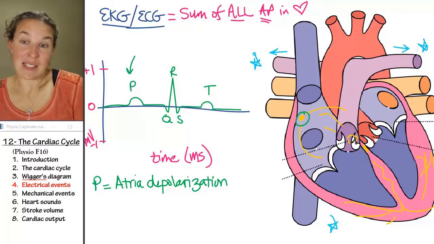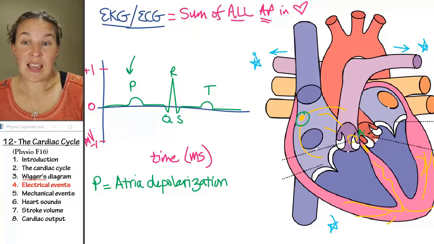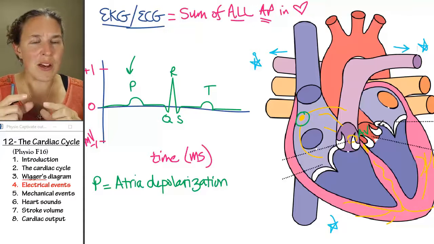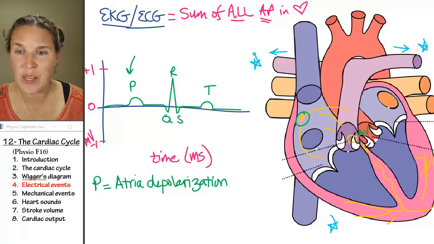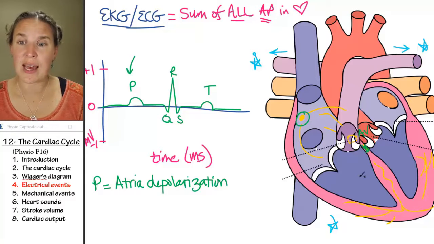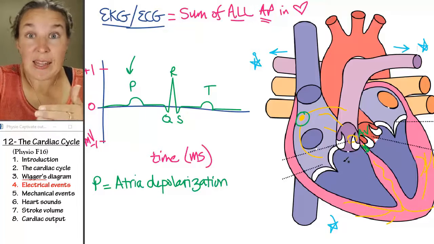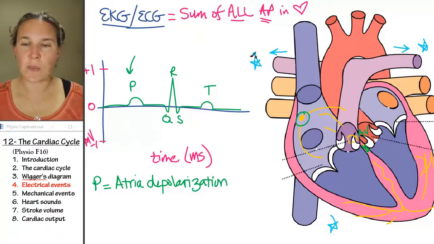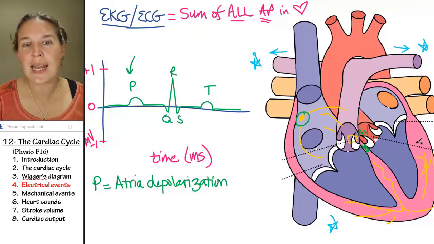Atria depolarizing, ultimately the message gets to the AV node. Do you agree with that? The message gets to the AV node. Remember how it kind of slows down right there? There's this little bit of a pause in the AV node because we have one route through. From the atria to the ventricles, there's one way through, and the only way through is that AV bundle. Once we let the information through, once we let that electricity through, the action potential passes down your bundle branches, through your Purkinje fibers, and what's going to happen next?